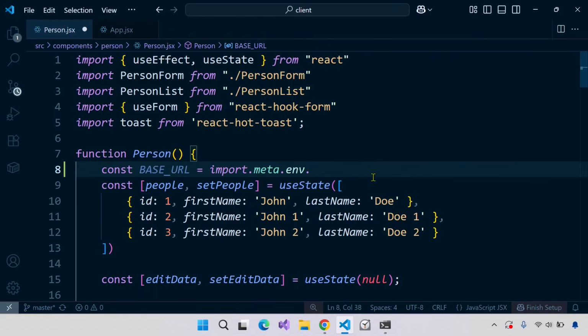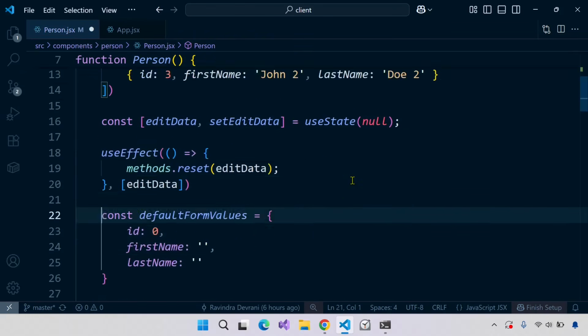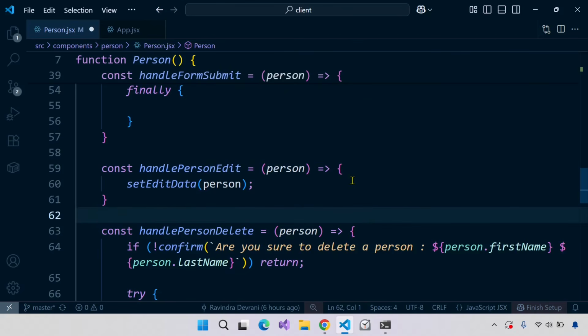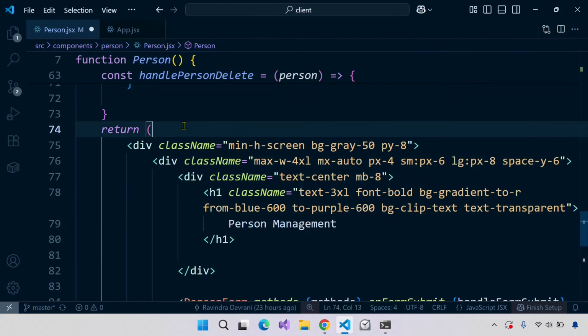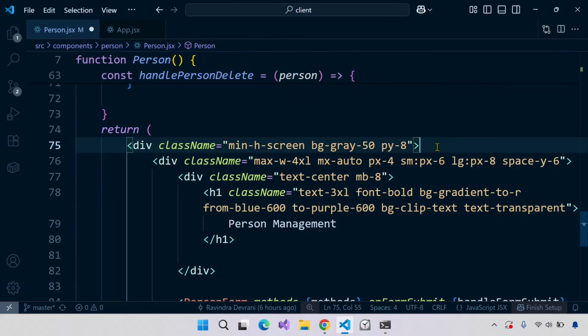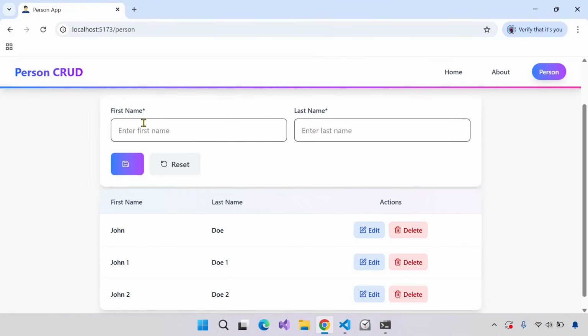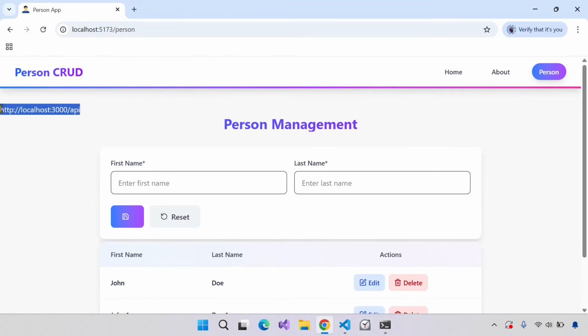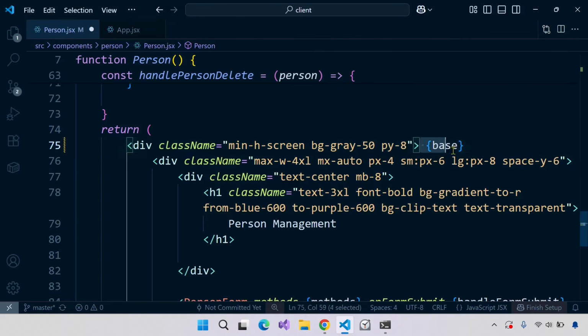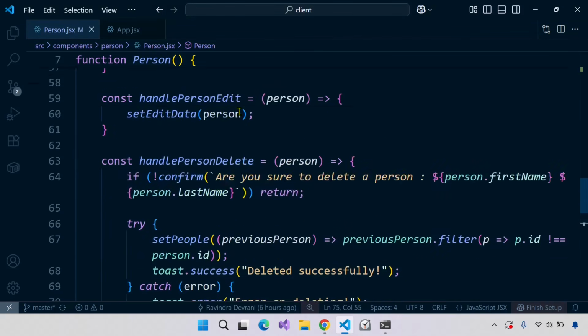So just copy this and paste it here. Let's see if we are fetching the correct one or not. Let's just type base URL here and let's see. You can see we have this base URL. It means we are absolutely fine.